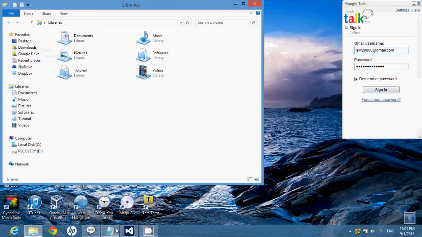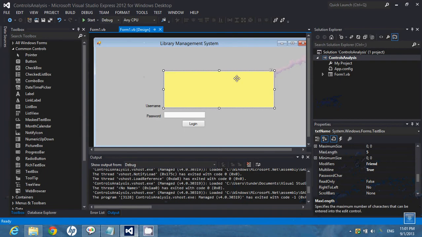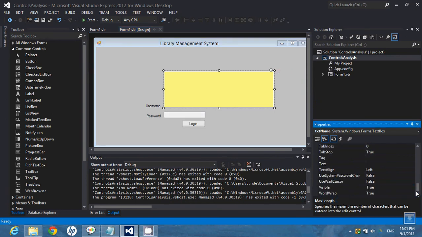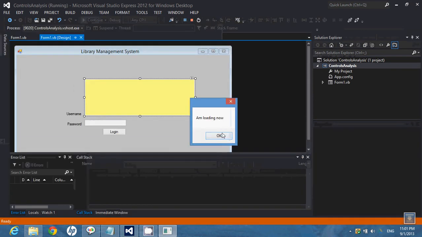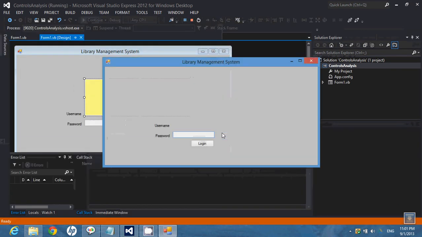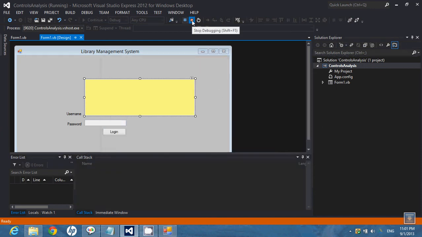If I set this visible property to false, even though it is there, you won't be able to see it. Let's run it and see. Okay, loading now. Yes, you can't see it because visible has been set to false.